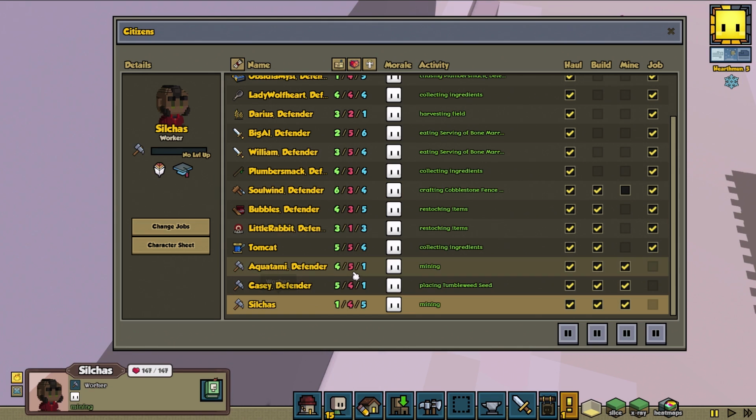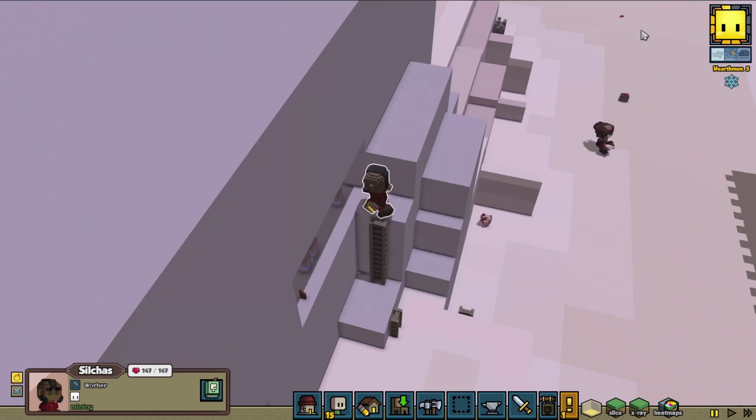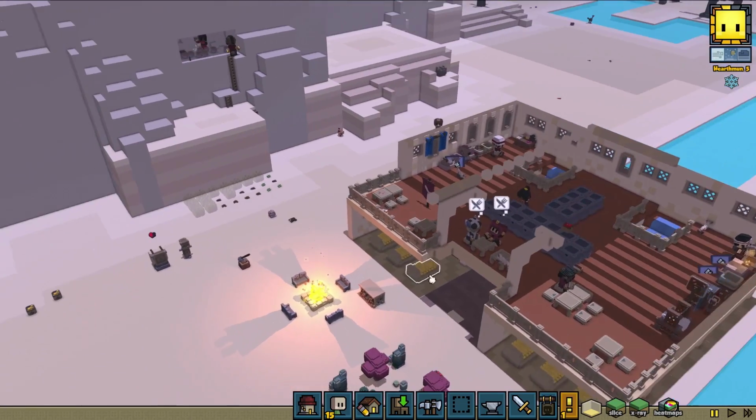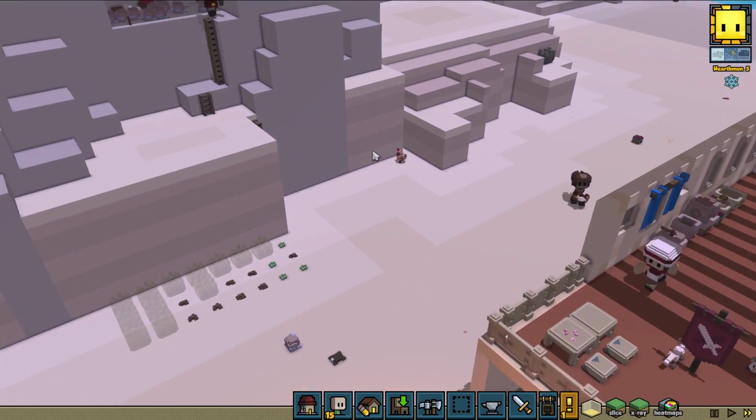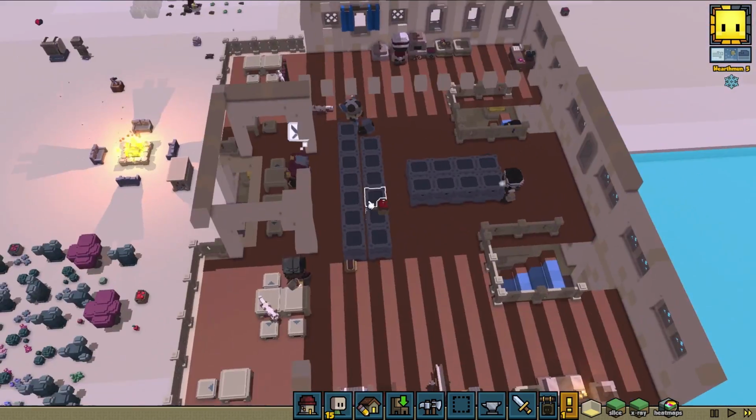Well, I do want a blacksmith pretty badly, so let's go for this. I'm going to plan for the future, and Zilkas, hopefully, whilst it'll take you longer to get there, you will be able to make some pretty nice items once you're there. We'll see how that goes, but we're going to have to set that up somewhere in here.